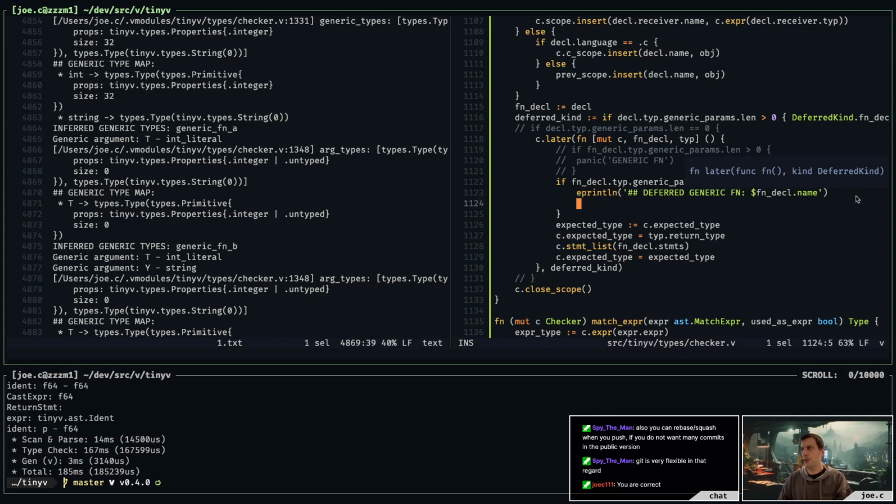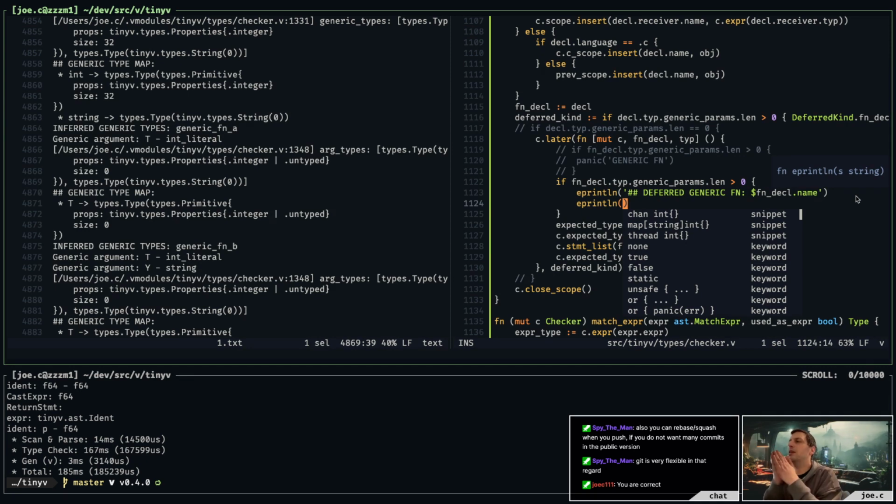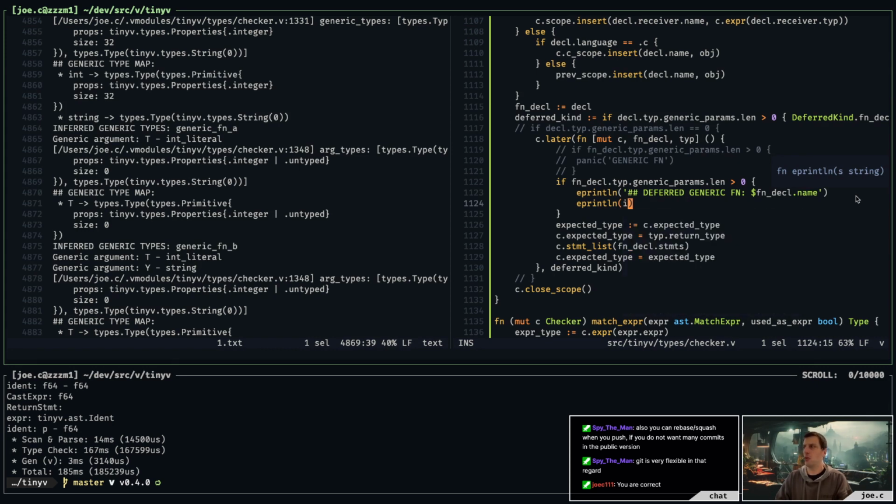Actually, we're not going to have this information here yet. But let's just see what happens when we do type dot generic.